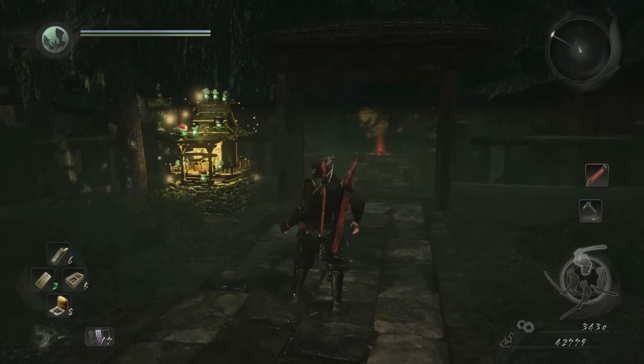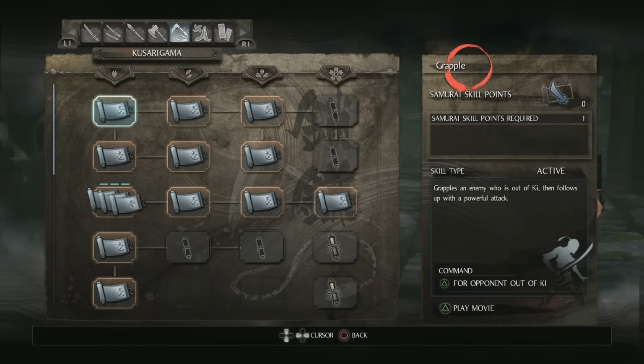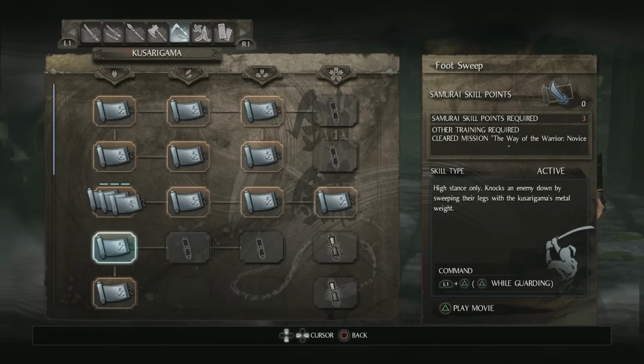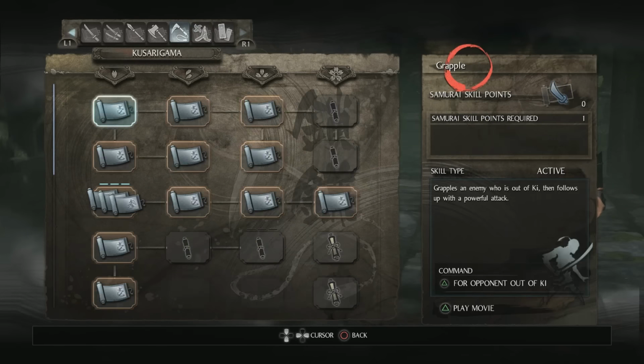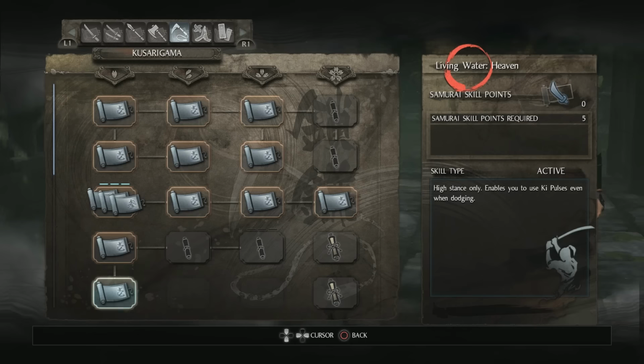fire on it. We also, I forgot, we changed up our Kusarigama skills as well. I'll rework this a little bit. We have Summer Twilight, we have Blade Spin now, obviously have all the Flux stuff. I got rid of Foot Sweep, I wasn't really using it. I do want to get Armor Piercer back, because this gives me really nice final blows, but that's going to be a while away, since I need 3, and then 5, and then 6, and then 7.